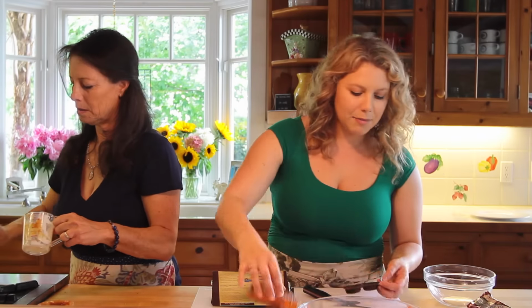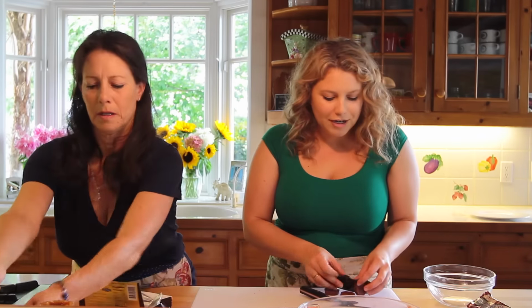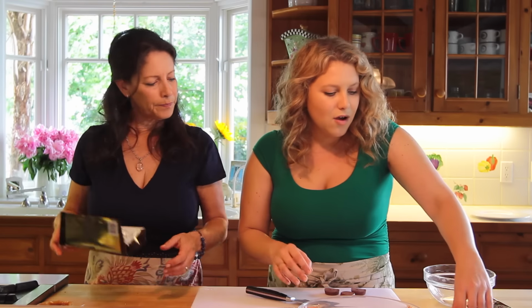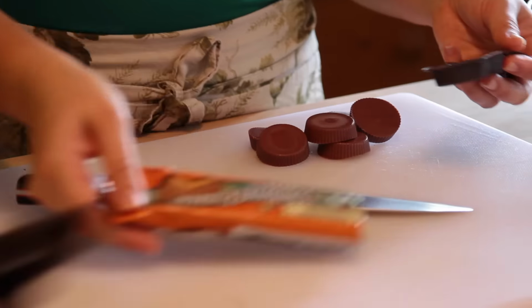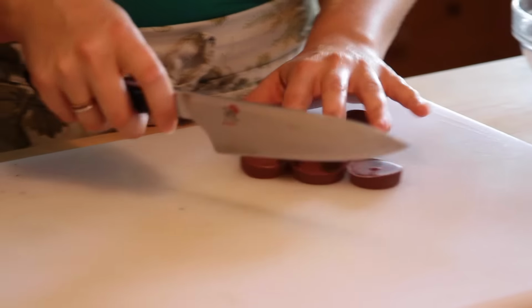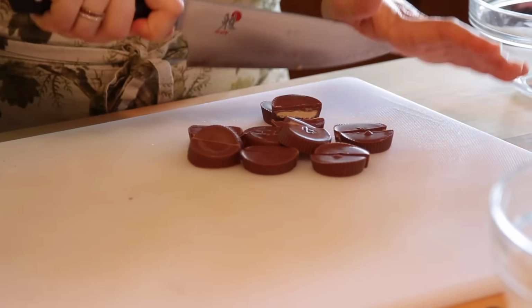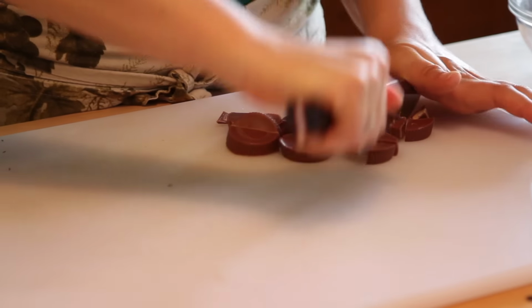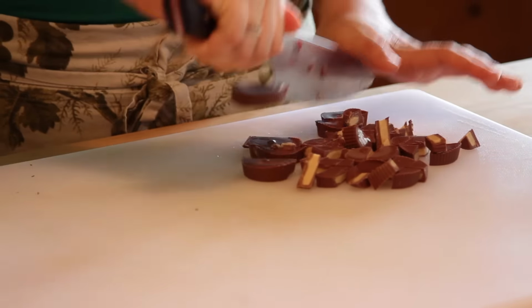And I am going to cut up our little peanut butter cups. So we found these organic Newman's Own, and I use about 3 packages per layer. And do we get to eat any of these right now? No, this is for the cake. And I just kind of cut them in half. I'm rough chopping them. Trust me, you're gonna be happy that we're not eating any of these now, because it just means that you're gonna get more of these peanut butter chunks.